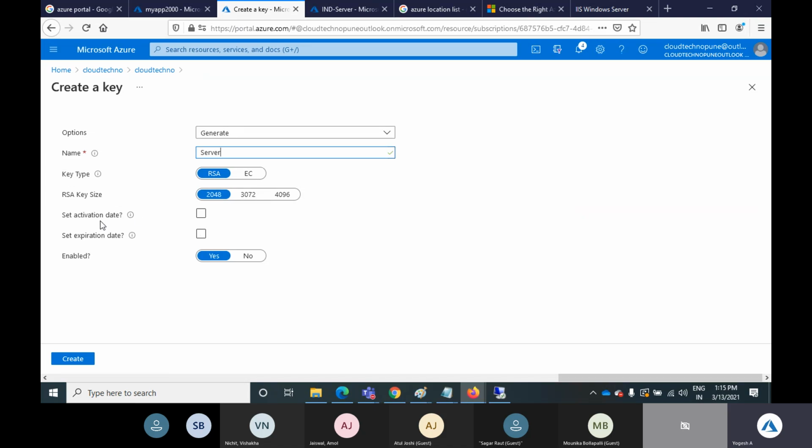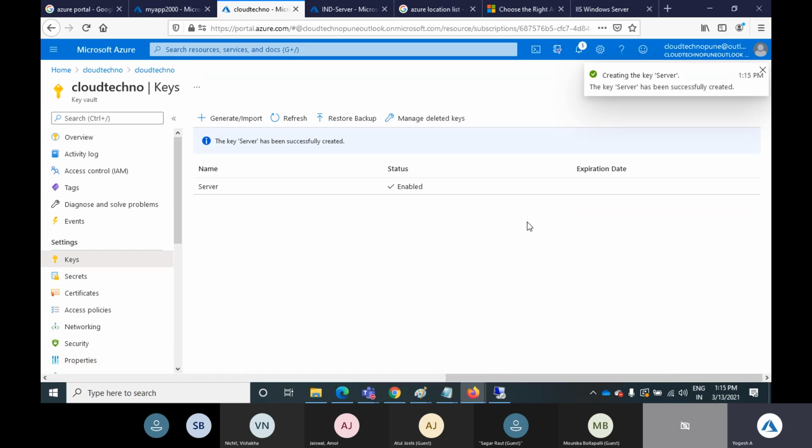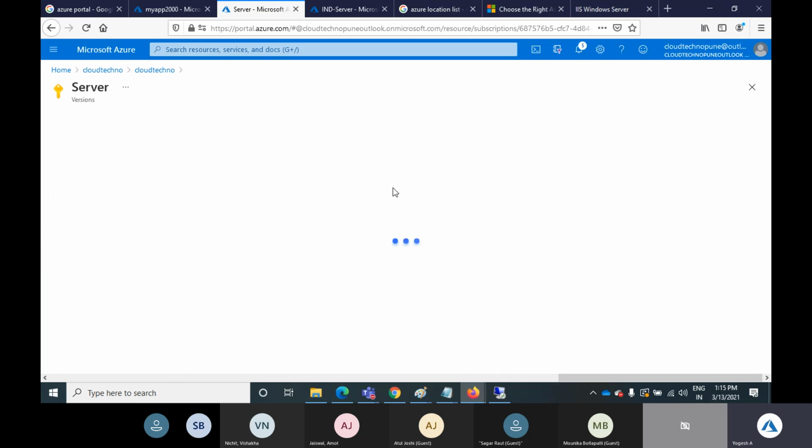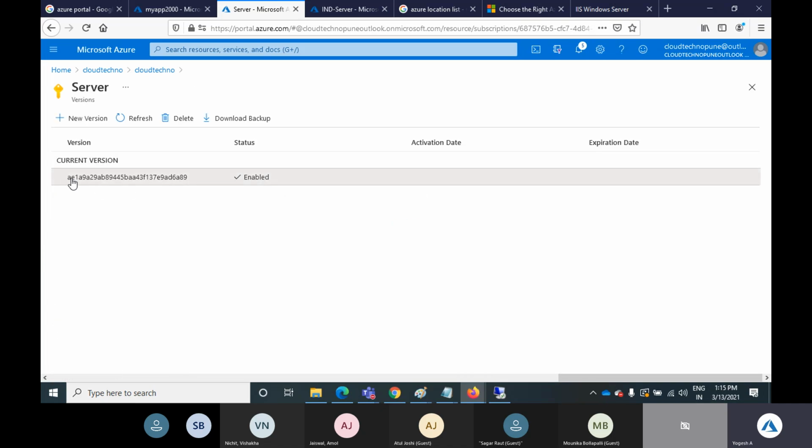You can configure the activation date or expiration date as well if you require. Let's create it. See, this is the key which is generated here now.